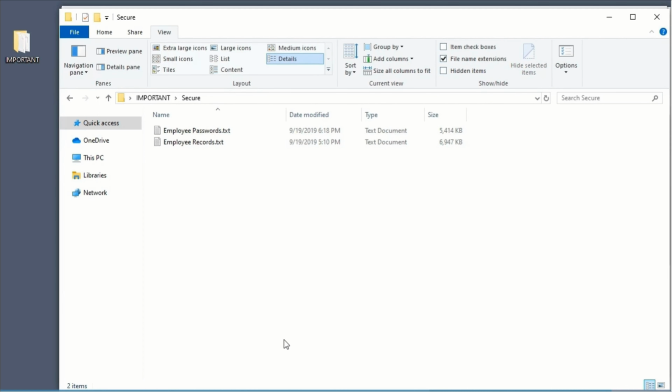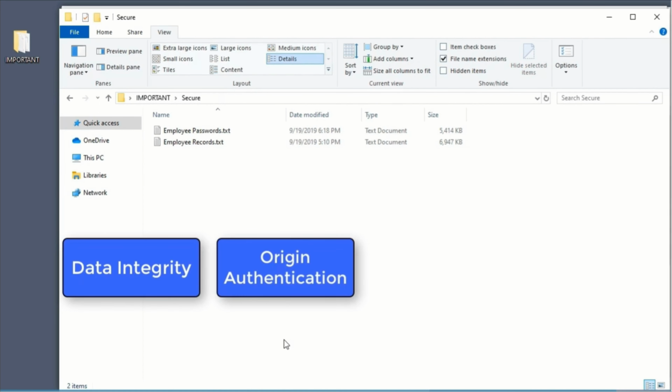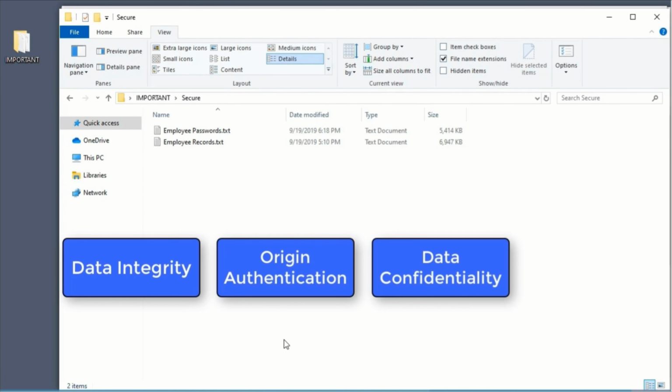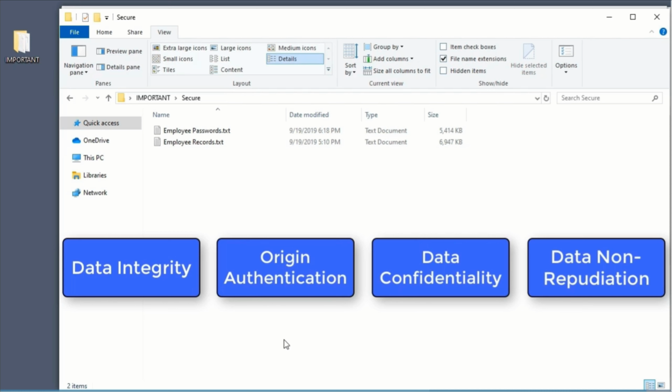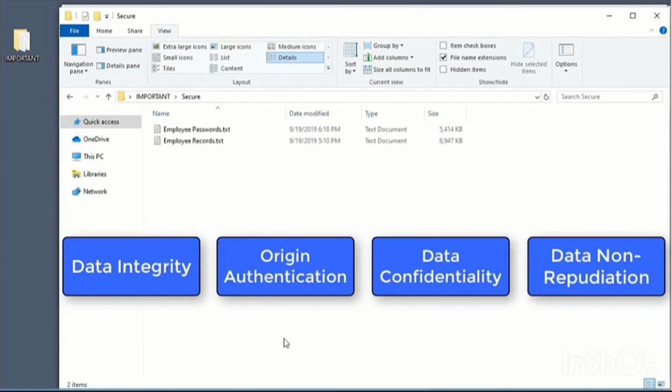So cryptography here is going to provide you data integrity, origin authentication, making sure that the data is not a forgery and it actually comes from who it said it came from. Data confidentiality, which is our encryption, making sure that if data is intercepted, it cannot be deciphered. And also non-repudiation, where it guarantees that a sender cannot refute the validity of the messages, and they are the one who originally sent it and they have signed off on it.